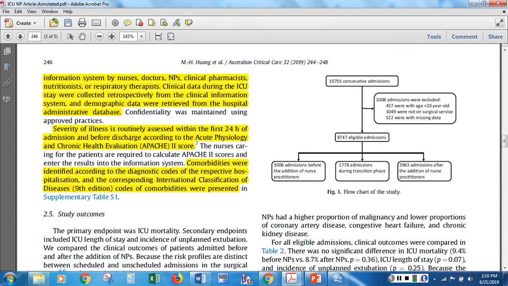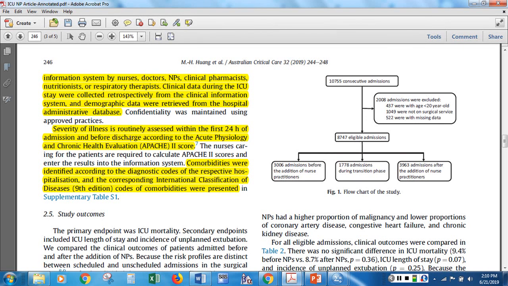And the Apache score here was used to basically classify patients based on how severe their illness was. Why is that important? So you can either classify severity of illness based on, let's ask the practitioners who are seeing them, how severe do they feel their level of illness was? That would be somewhat subjective. The Apache score is an objective measure of the severity of illness. It actually requires you to put in a number of comorbidities that the patient has, and a number of other things before a score actually pops up.